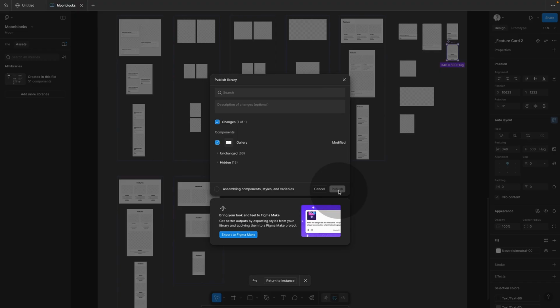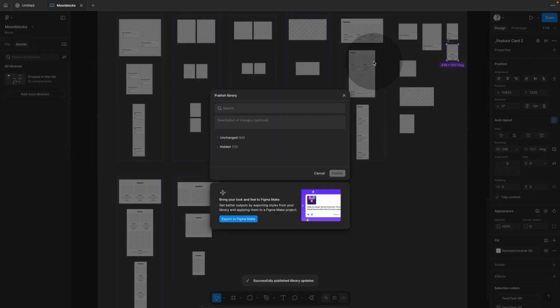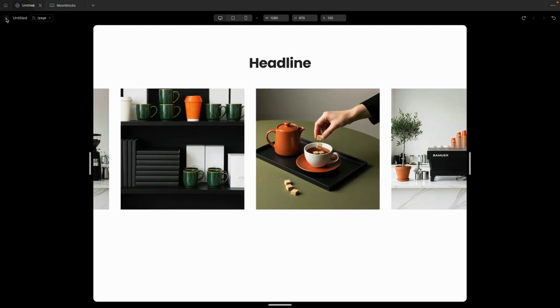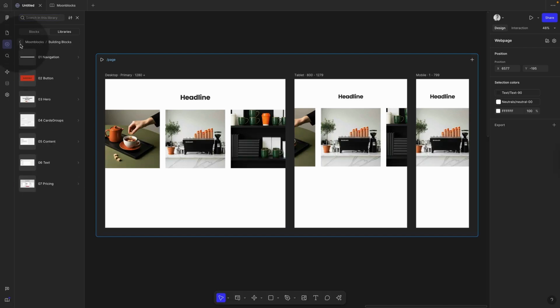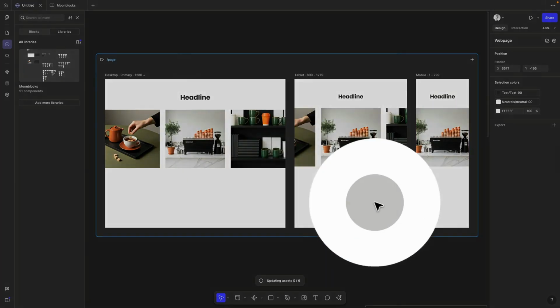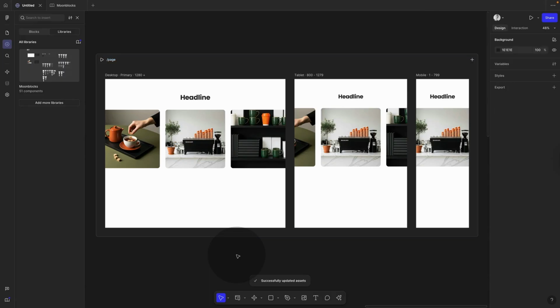And then once this is updated, we need to also jump over again. Let's make sure that this is really updated. Publish. Yes. Let's make sure that we jump over here. And now we need to go back all the way until we see our thumbnail. And we're going to receive this. And now have a look what happens to the corners. So update all. And you can see this directly receives the update.